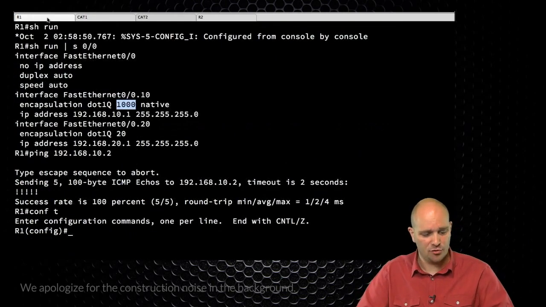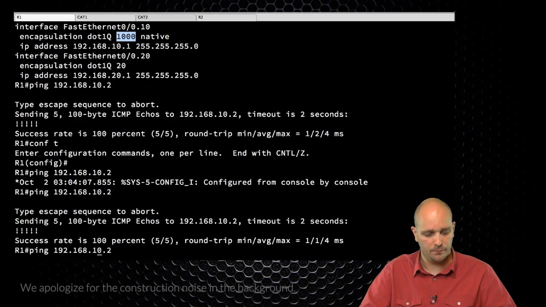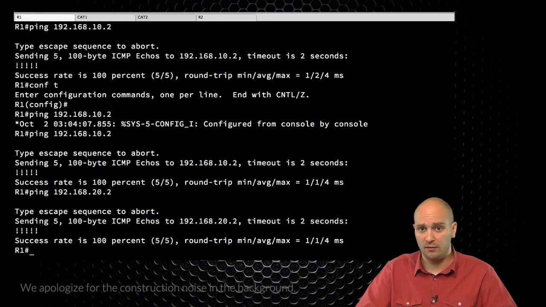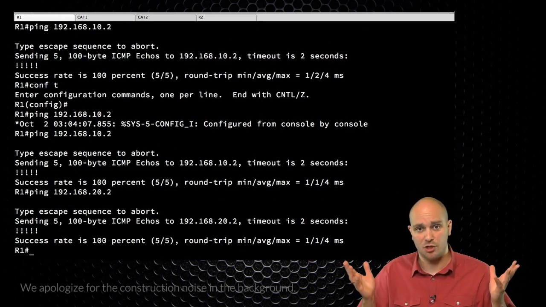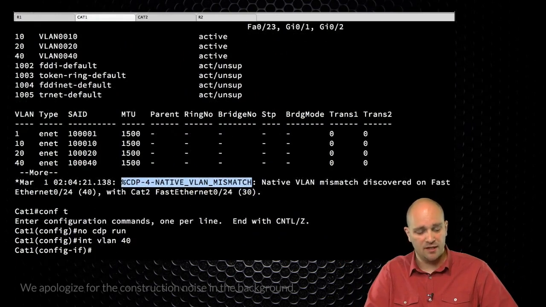Well, let's give it a try. So I'm going to ping in VLAN 10, and I'm going to ping in VLAN 20. This works like a charm. There is no problem with this communication. Furthermore, let me on cat1 create an interface in VLAN 40.